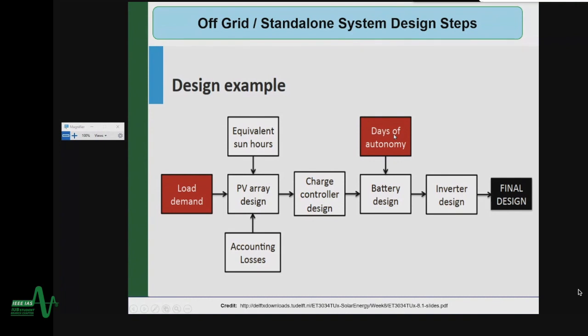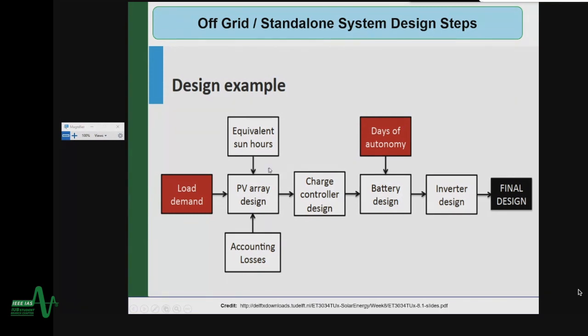Yes, sir. Right. Okay, so for days of autonomy, since we are considering the standalone or off-grid system in those areas where there is no grid, as you know, another disadvantage of the solar system is that in cloudy areas or rainy times, we will not get enough solar power to convert into solar photovoltaic energy. So at that time we have to rely on the battery bank system. Days of autonomy works for this reason. So we have to choose, for example, 2 days or 3 days or 7 days. We will be fine without any kind of sun.